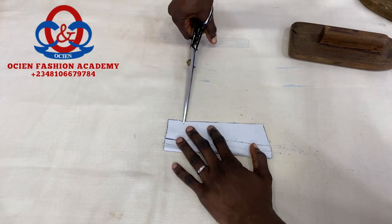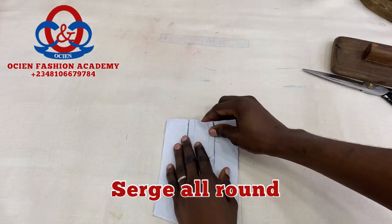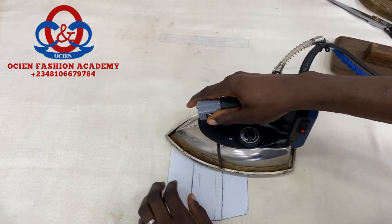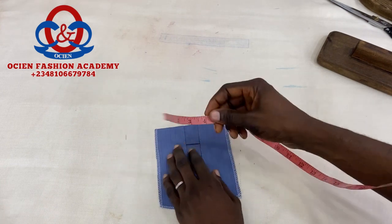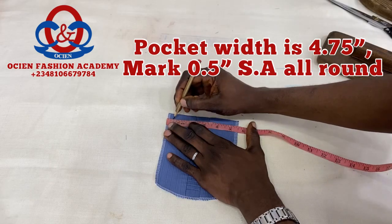Now clip 1.25 inch above the pocket. To achieve a neater finishing, just serge round the pocket as you can see. Fold the 1.25 inch and iron it. You can use the heat adhesive tape to make it firm. Now the length of the pocket is 6 inches and the width of the pocket is 4.75 inches.